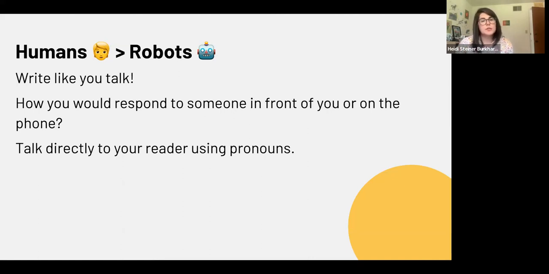So it uses you to address the reader and we or us to talk about the organization, or I, if you were just writing directly to someone. A quick catch in writing for libraries is to avoid using the library or libraries unless it's absolutely necessary for clarity. So, replacing that with we or us instead of saying something like eligibility will be verified by the library, you can say we will verify your eligibility. That's also an example of switching from passive to active voice. You might even want to consider reading what you wrote out loud to see how it sounds.